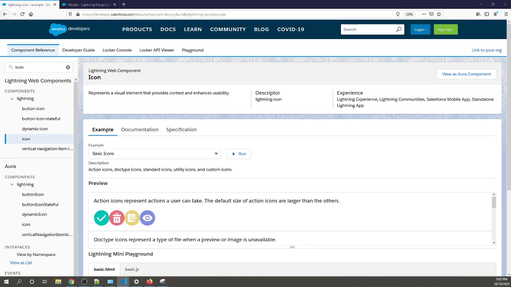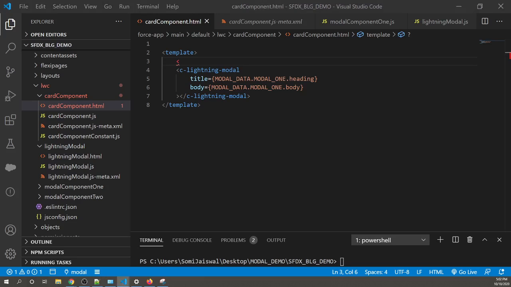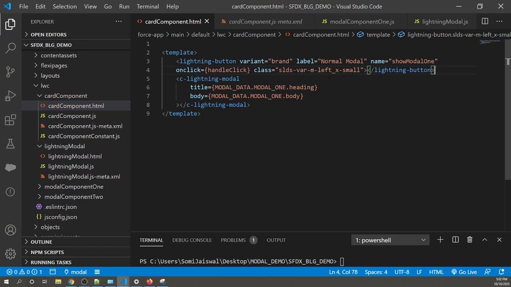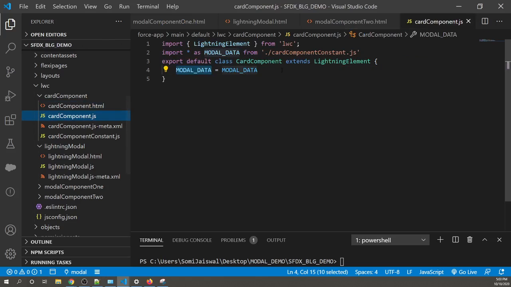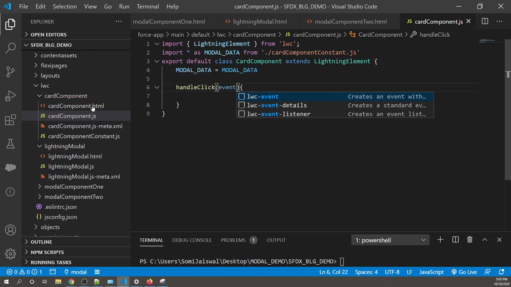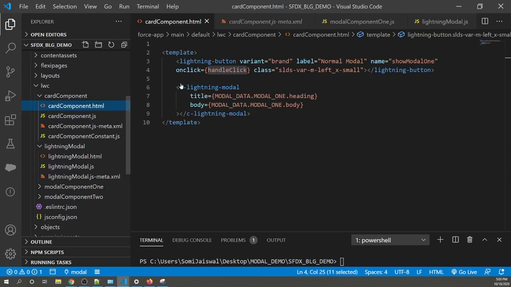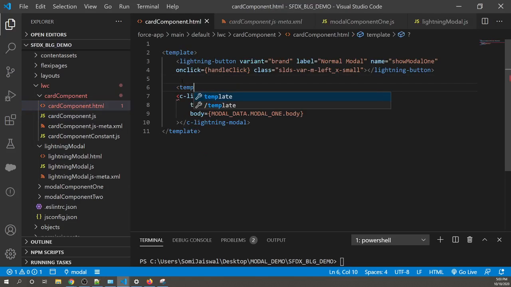Copy paste from there. So I'll go back to VS Code and copy the button. This is the normal button given by Lightning components. The button variant is brand, which is blue color. I'm giving a label to the button, normal modal. This is the trick I'm using right now, I'll explain it in a minute. I'm giving a name property to the button. This button has an onclick handler, and if somebody hits it, it should call a method, handleClick. It will receive an event. Right now by default my modal is visible, so I'll wrap it with a template if:true condition. if:true is a directive, and only when the condition between the curly brackets is true will the component load.